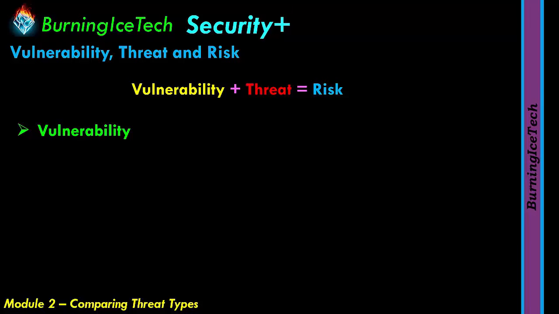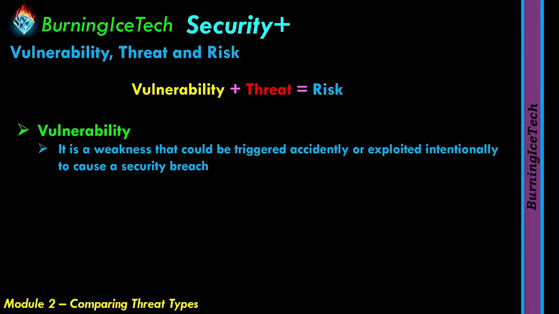That is generally some sort of weakness in your company or the company of your client. So vulnerability is a weakness that could be triggered accidentally or exploited intentionally to cause a security breach. So this is not necessarily related to just IT folks. This actually extends well beyond the borders of just IT. So this can be anything in real life.